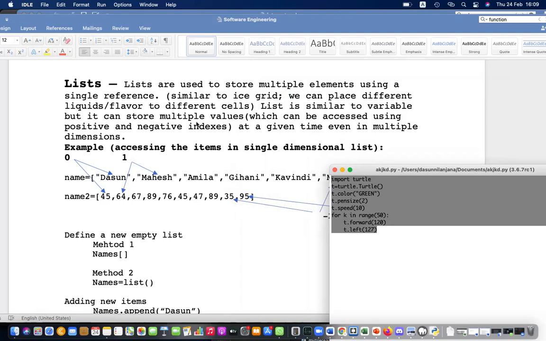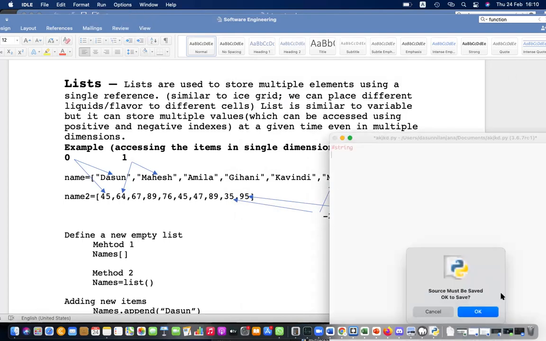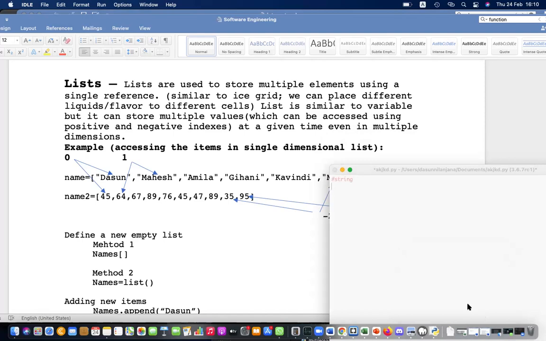Okay, let me start writing some code. Let's write a string first. A string is not a complex data type, it's a basic data type, right? Let me run this, and I'll show why.